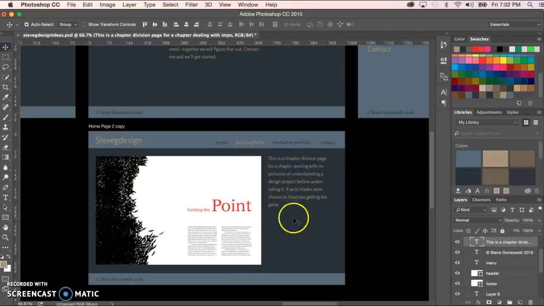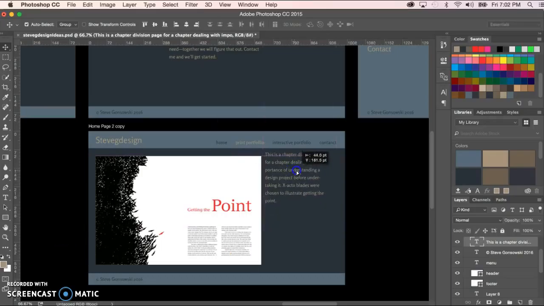And these little things here that are showing up are smart guides, and they can kind of help you with your alignments that we've been talking about. So it let me know that it was aligned to the top there. It'll look for other alignments like aligning to the right edge there and so on. If you like those, fine. If you don't like them, you can turn them off.